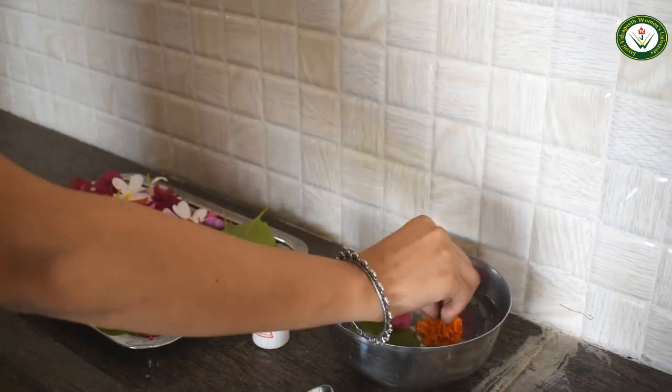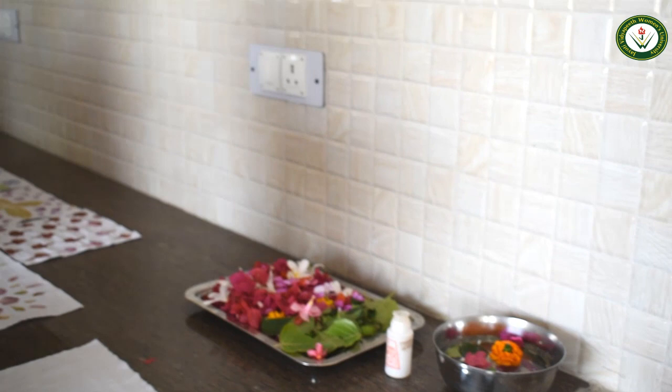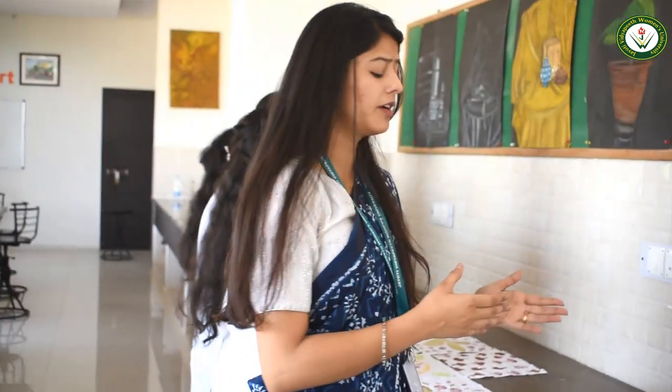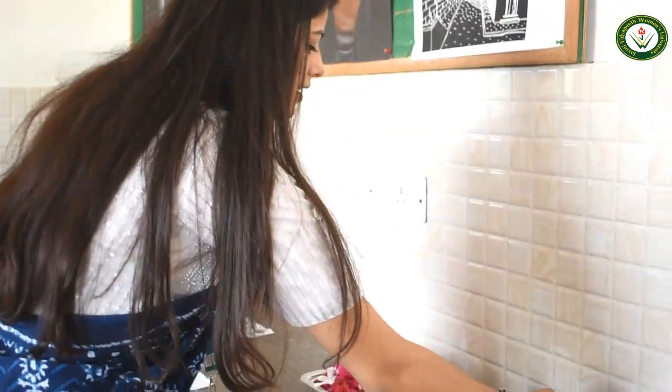The role of this vinegar is that it helps plants lose their color onto any surface that we are planning to hammer. For example, if we are going to hammer it onto a fabric or a paper, it will help the plant lose its colors and make it easier to get imprinted onto something else. So let's start with the hammering process.